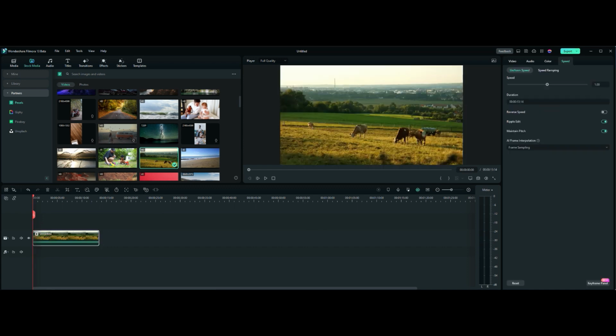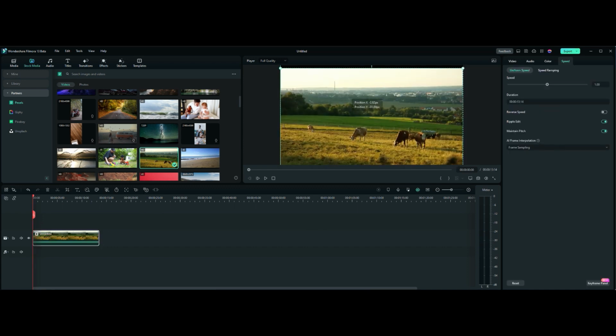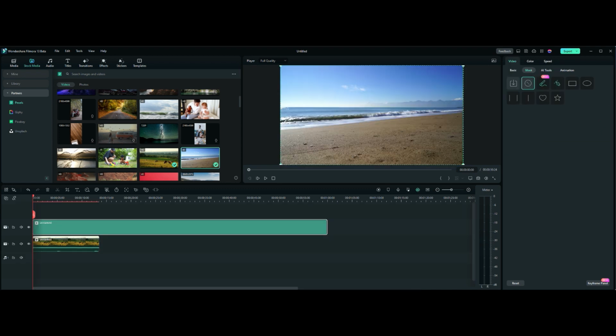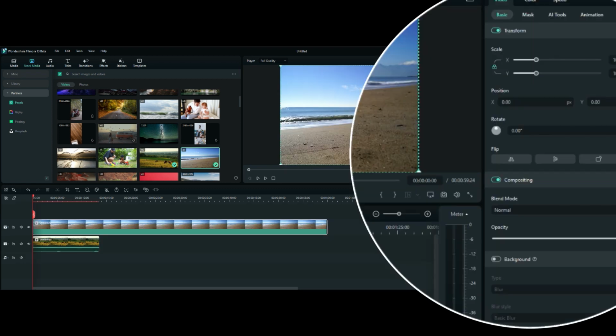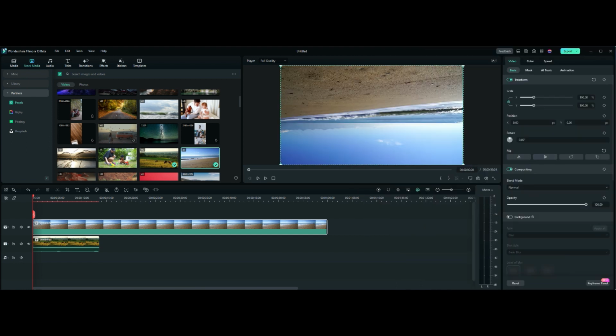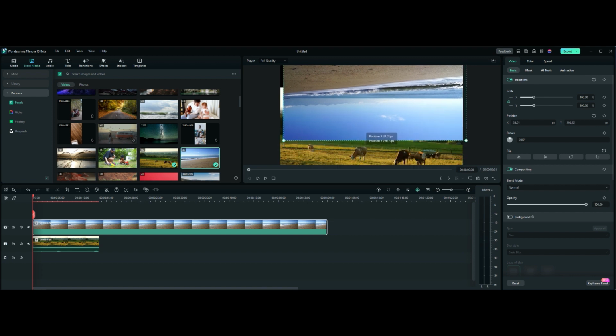Go ahead and drag the video down about 25%. Now drag your second stock video over to the second track and place like so. Now go to Transform on the right side of your screen and find the Flip option. Click the first button, which flips it upside down. Then click the second button, which flips it from side to side so that your video is flipped perfectly upside down. Now, you want to move the video up about 25%, depending on where your skyline is.